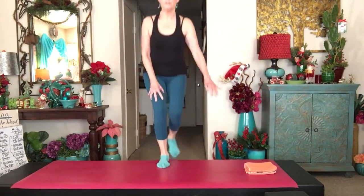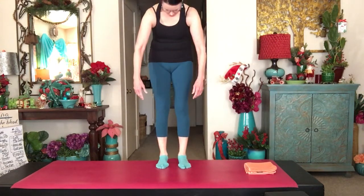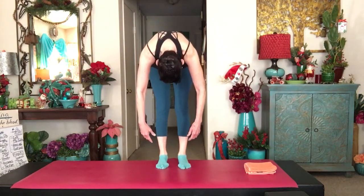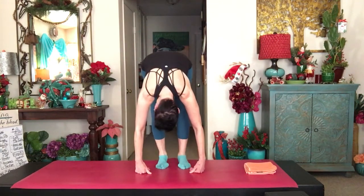All right, we're going to finish with a roll down. You're going to stand with your feet parallel, and you're going to stand tall. Notice how you feel. Nod the chin and roll down bone by bone, like you're peeling off your wall that you're up against. When you get to about the low back, start bending your knees and release all the way over. Let your head hang.